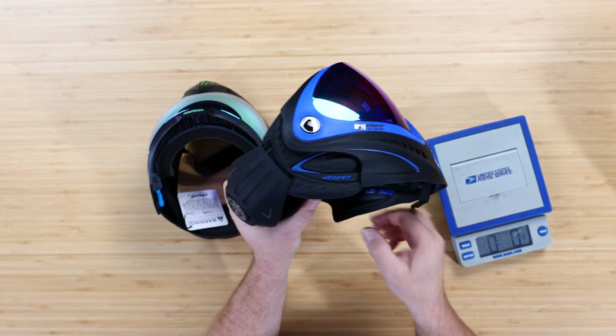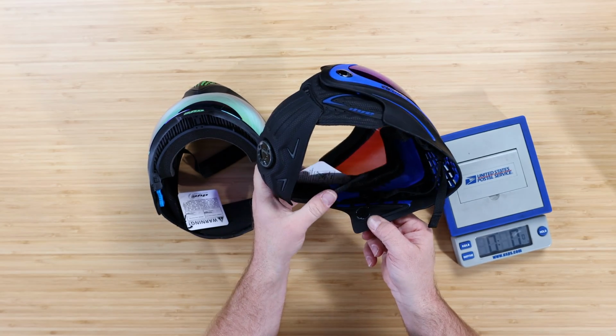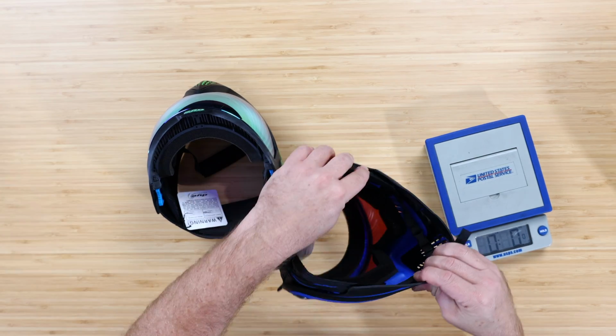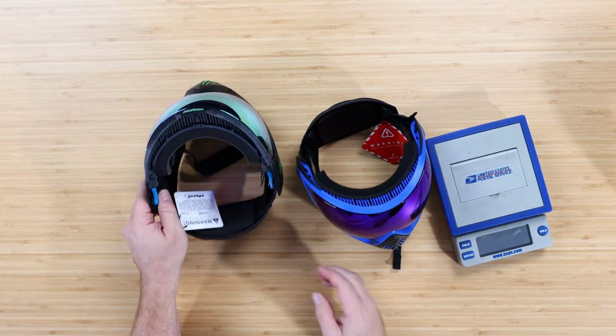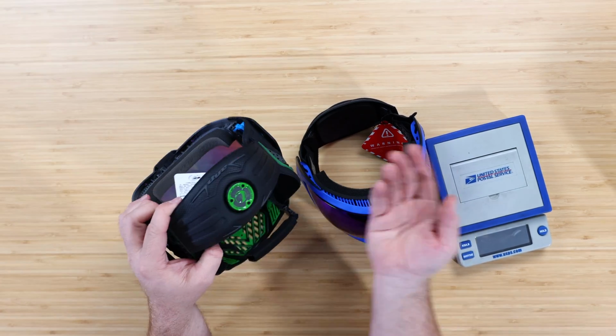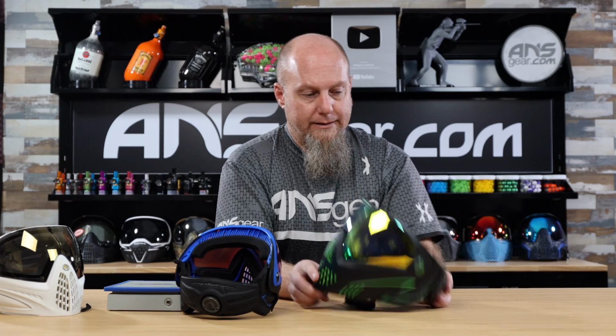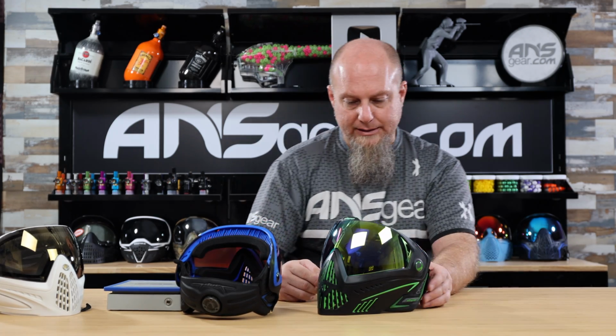Both of them are Velcroed in. So you've got a Velcro dot on the bottom right there and then a Velcro spot right there. And then they stick together to Velcro over there. They both have the GSR strap on there, so if you need to lock that down or whatever, you can. Let's see, lenses. We talked about the lenses being the same. I would say that changing the lenses between the two, the i4 Pro 2.0 is much easier to change the lens out on than the i5.